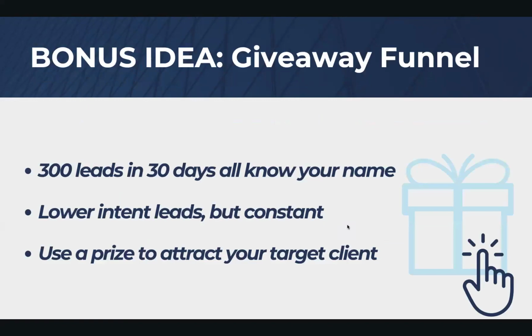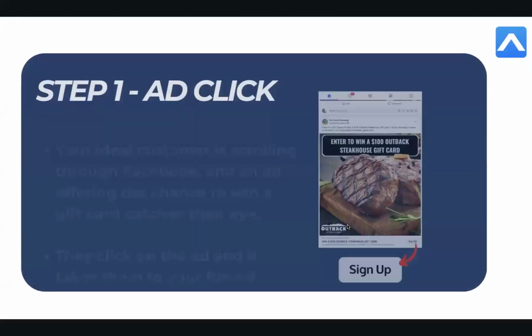So the bonus idea is the giveaway funnel. Here's the cool part about the giveaway funnel. You get like 300 leads in 30 days that all know your name. These are lower intent leads, but they are constant. Like, you're going to get notifications on your phone. Ding, ding, ding, new lead, new lead, new lead. The way that it works is you use a prize to attract your target client.